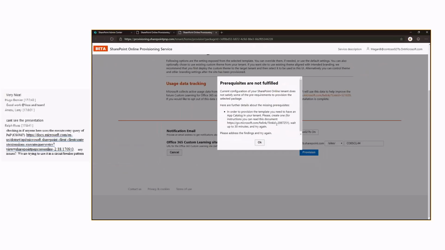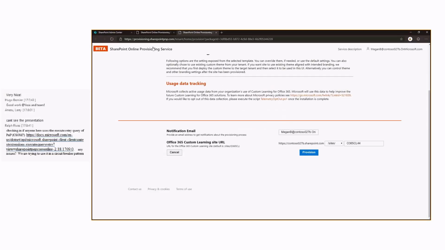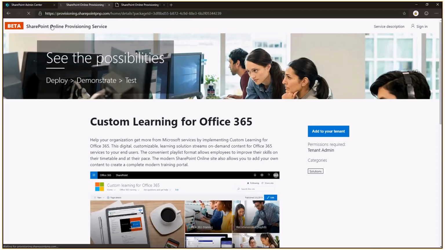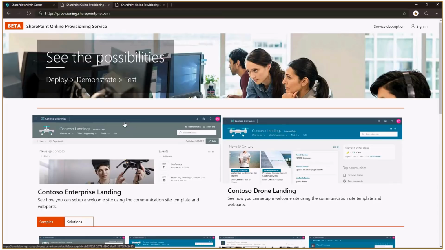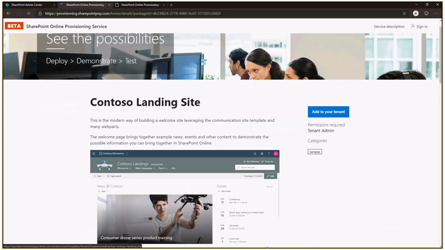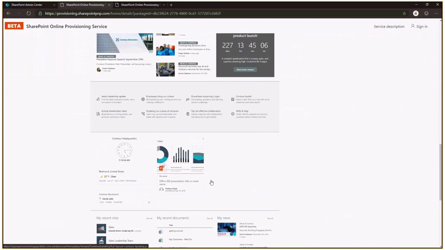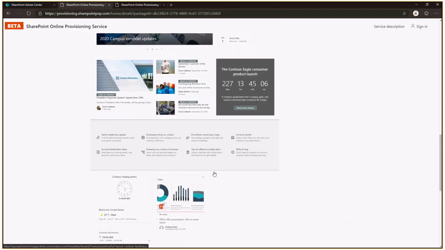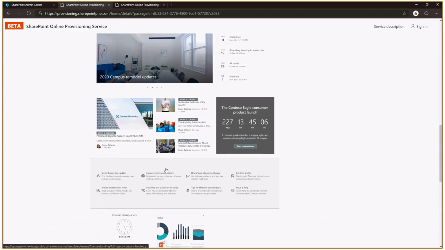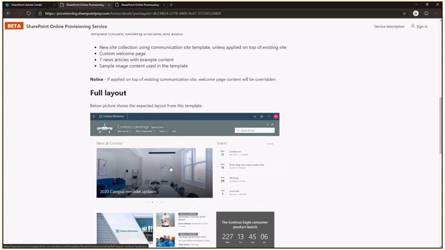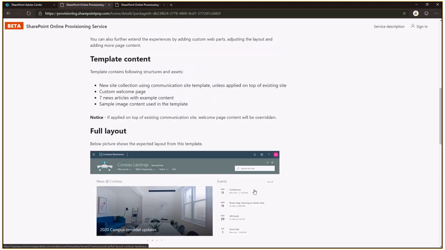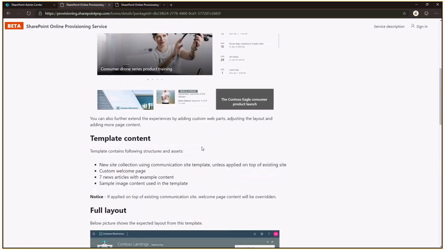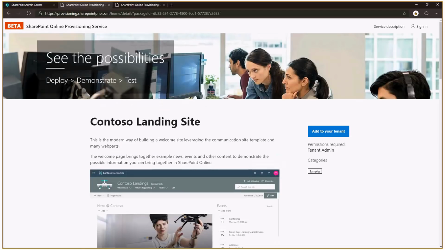This will definitely help people reusing these templates as demo content, or reusing the template as a starting point for something they're building. They are really there to help you visualize and see what's possible based on modern SharePoint sites and modern SharePoint experiences. Really cool stuff. And we will be releasing a new set of updated templates with header support and section background support in a few weeks. So updates are coming all the time for the provisioning service.